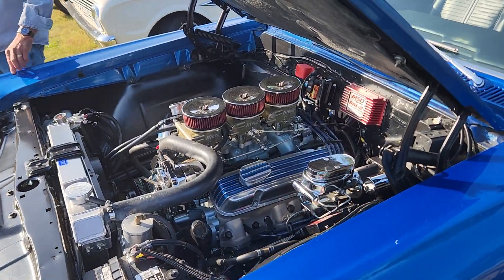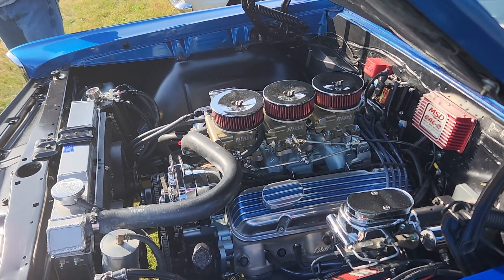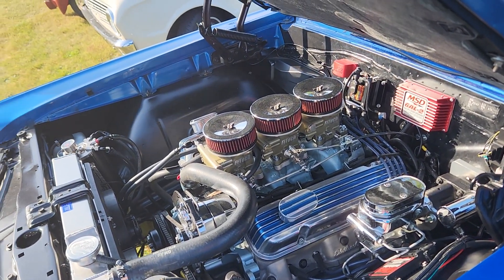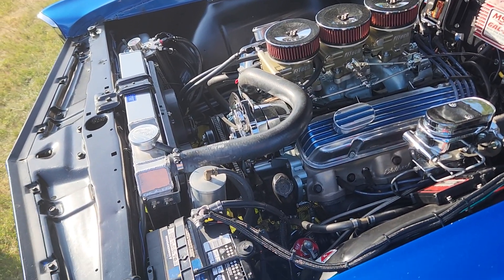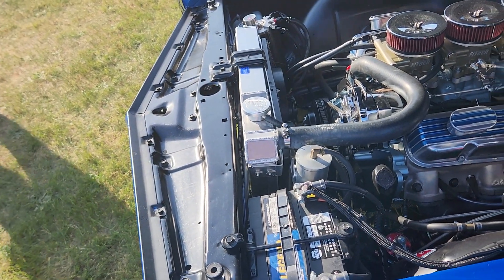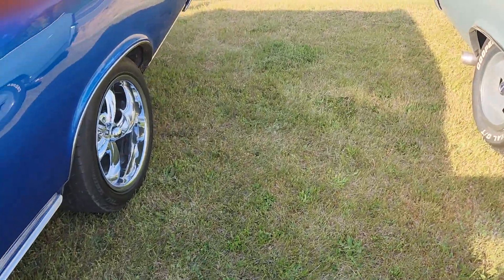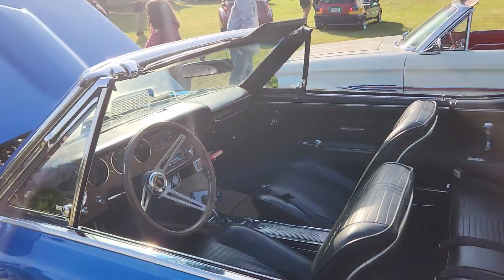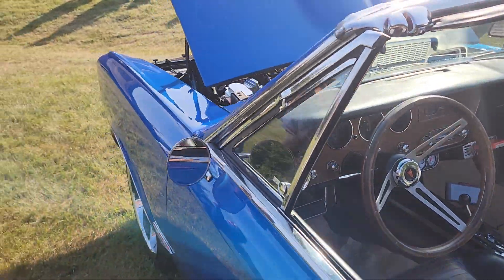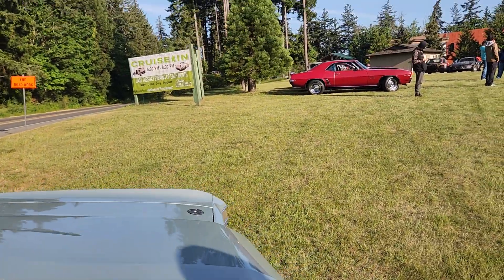Here we go — it's a '66 GDL convertible with a fuel injection system on top of his tri-power manifold. We've got MSD and Petronix ignition, and he said the blue color is actually Bondo with sparkles in it — a time-honored tradition. Nice big aluminum radiator. There are also some oversized wheels and an eight-track, plus assorted gauges.